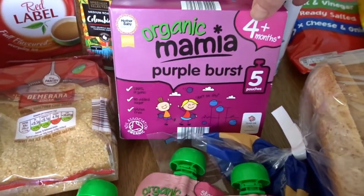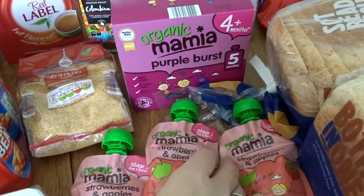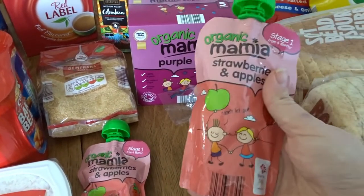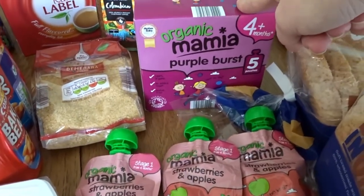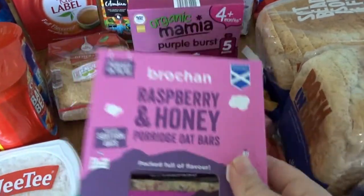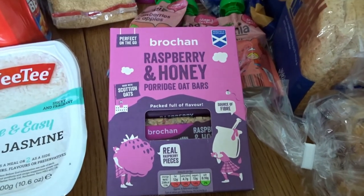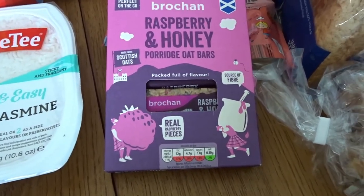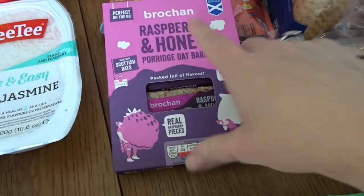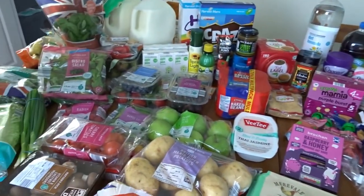Some of the Mamma little fruit pouches — Zach is coming up to three but when I'm out and about at meetings he loves these to snack on. They keep him quiet and they're really good for him — it's just pure fruit. There are the blueberry ones, the purple burst ones, and the strawberry and apple ones. They don't need to be refrigerated so I can just chuck them in the bag. And some little porridge oat bars, which would be a great alternative at breakfast if we're on the go or heading out early for a day out. You get four in a box which for us is perfect — they're the raspberry and honey ones. That's everything from this part of the food haul, so I'll put this all away and then show you all the chilled and frozen stuff.